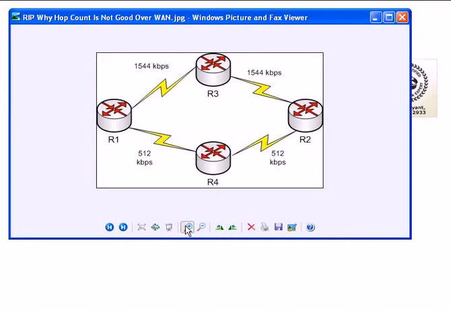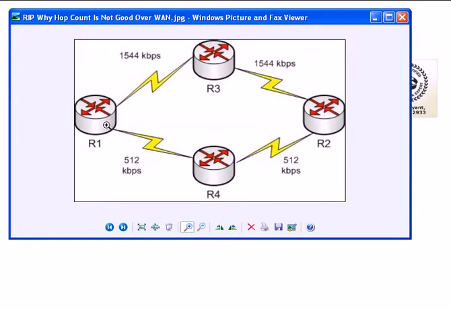In this particular network, you can see that we've got two ways to get from router 1 to router 2. We can go through router 4, which involves two 512K links, or we can go from router 1 through router 3, which involves two T1 links. The issue is that while OSPF can be made to easily understand these speeds, and will understand several speeds by default depending on what kind of interface it is, RIP is going to see these paths as being equal, because all RIP understands is hop count, which is not a terribly scientific way of deciding which path is best. Literally, RIP would say 1 hop, 2 hops, 1 hop, 2 hops.